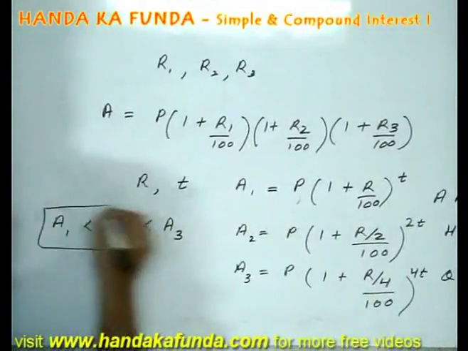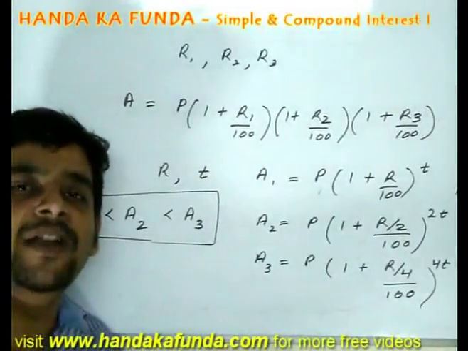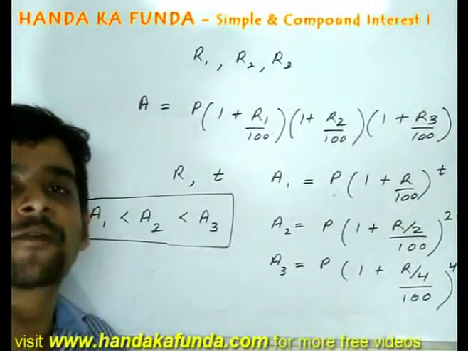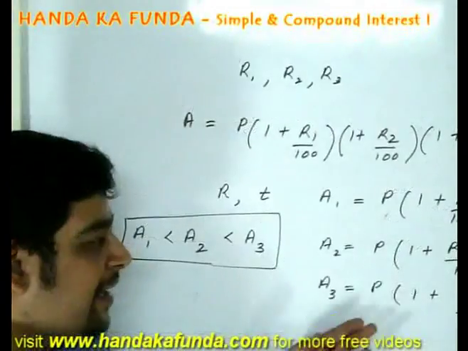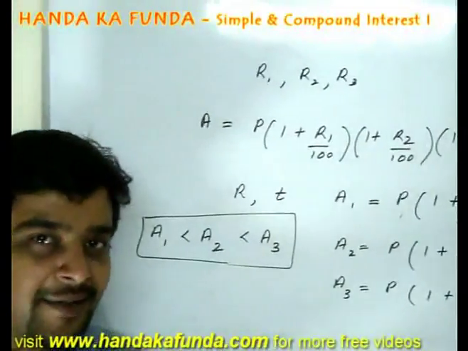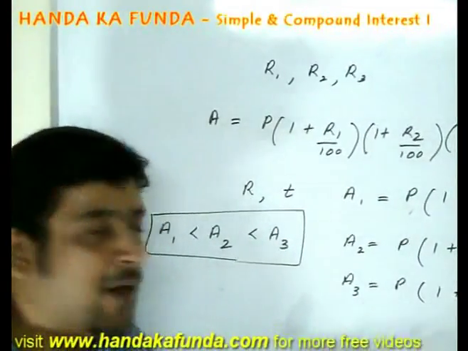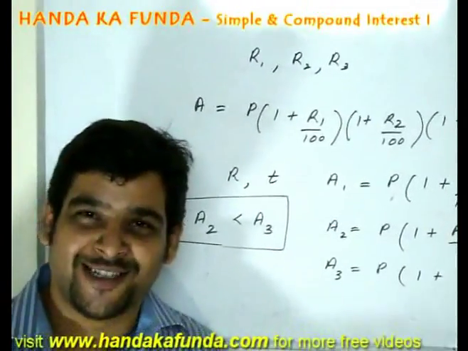This will happen because when the interest is getting compounded quarterly, it gets compounded way more often or way more frequently than in the case of half yearly or in the case of annually. In this case, you are getting interest on interest. So the more interest you get, the better it is. If it gets compounded more frequently, the better it is. I'm sounding like Shylock in time.